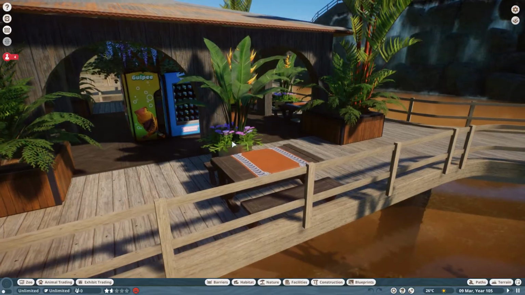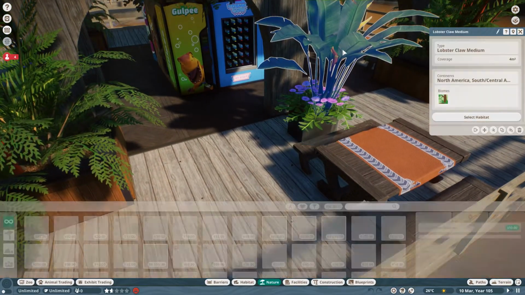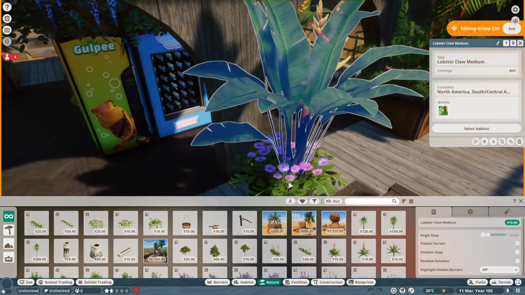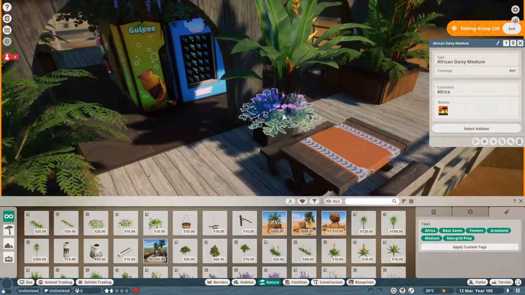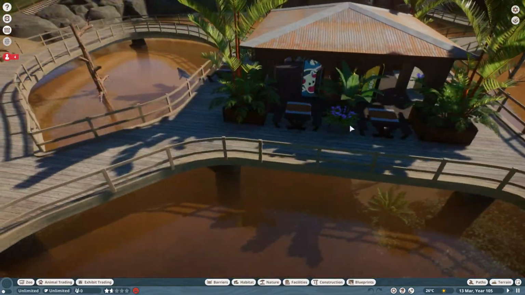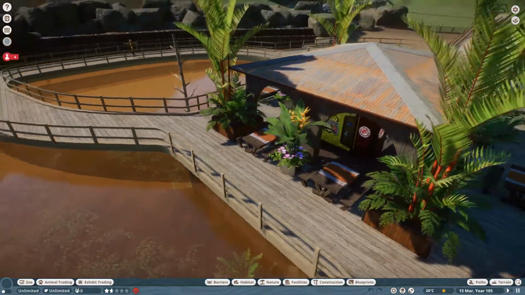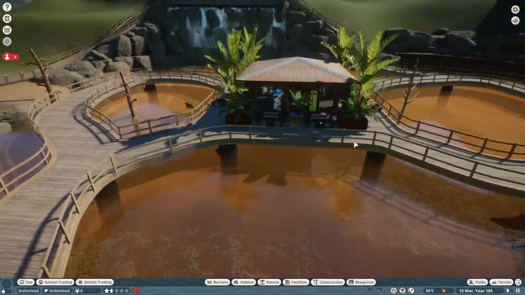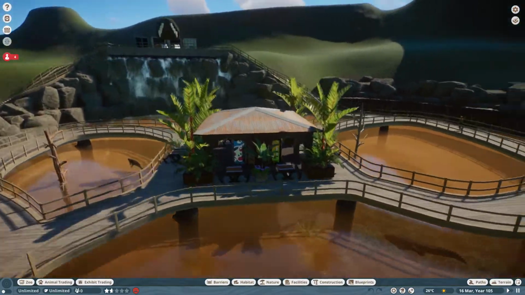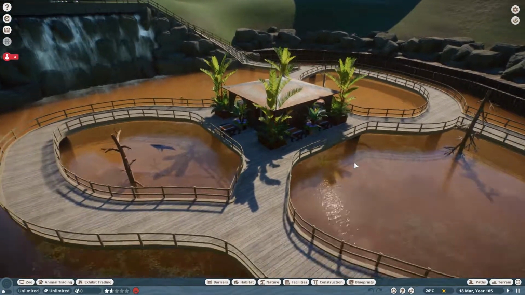And then I've done the same here as well, just created another little flower pot design, with a really basic couple of plants. You've got the lobster claw there, and then you've got the African daisy there on top of a little flower pot. And again, that's just copied and pasted onto all four sides of the building like that. So yeah, I like it. It's a simple design, really quite straightforward. It didn't take me too long to do all of that, but it's nice.